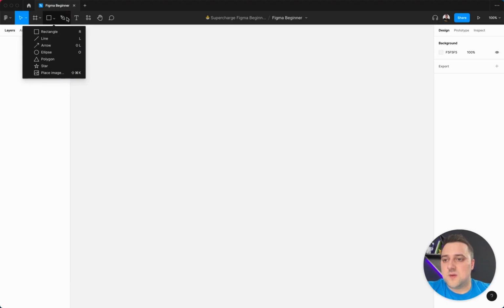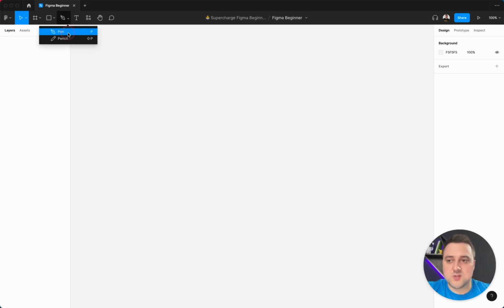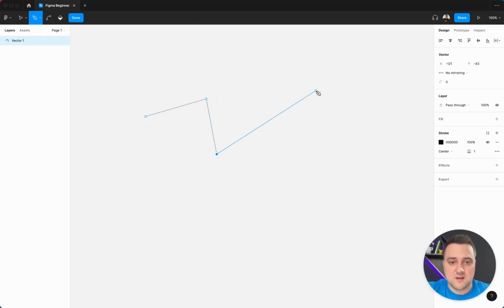In here we have the pen tool, which allows you to freely draw lines, or if you hold shift, you're just going to be moving in 45 degree increments around your interface.